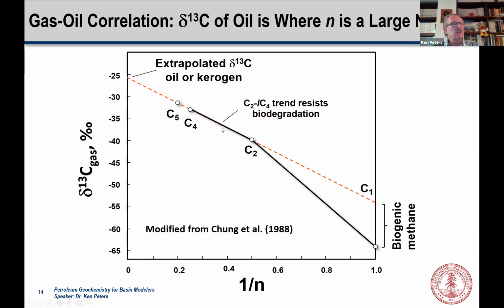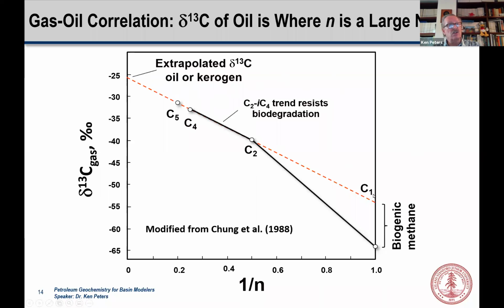You can also do other things. You can extrapolate this C2 to C5 trend to extrapolate the isotope composition of the kerogen or the oil that it came from. Chung, however, observed that that oil is generally isotopically lighter than the intercept on this natural gas plot. So, for example, my experience in the San Joaquin Basin is that the C2 to C5 gas extrapolation indicates about minus 21 per mil, while the associated oil is usually around minus 23 or so. So it's a little bit off, but it does a pretty good job of predicting what the isotope composition of the kerogen might be, and that's a useful thing to try to correlate a thermogenic gas with its source kerogen. Kerogen is typically about 1.5 to 2 per mil isotopically lighter in carbon than the oil that it generates.